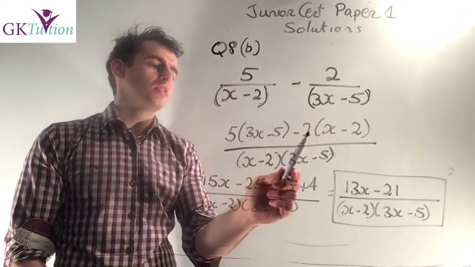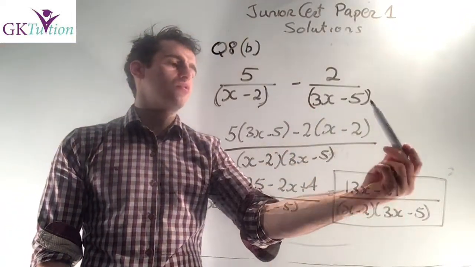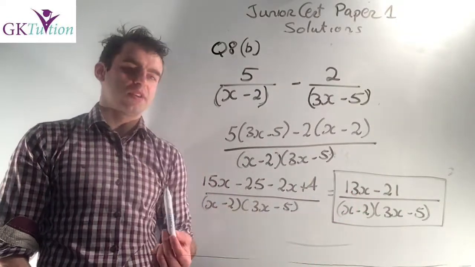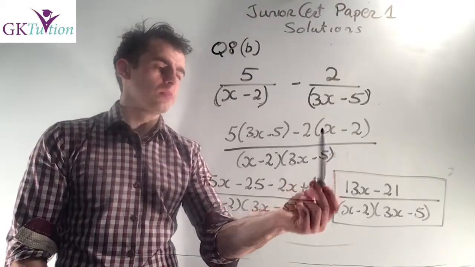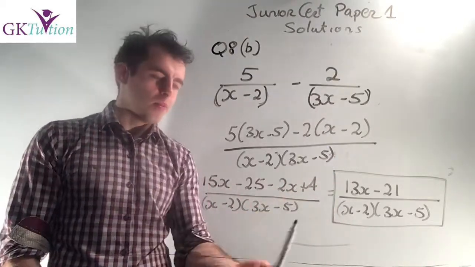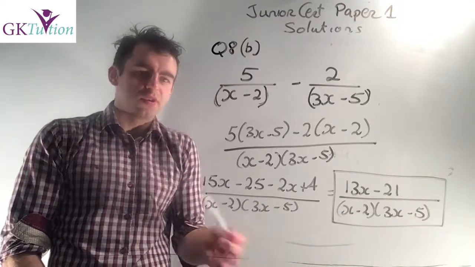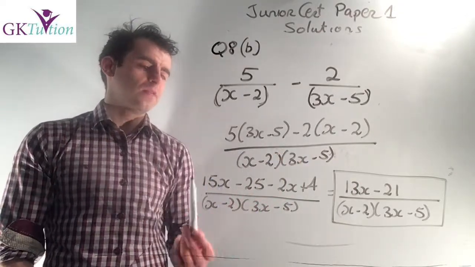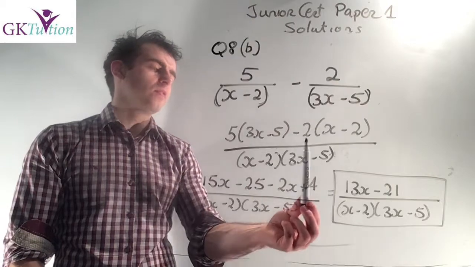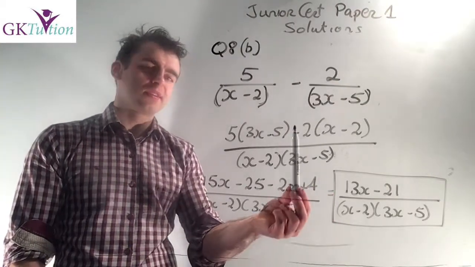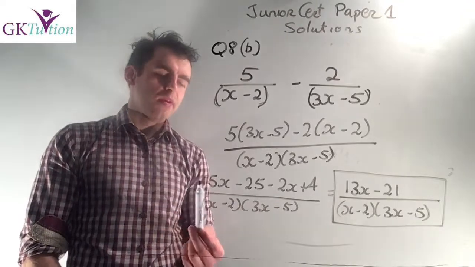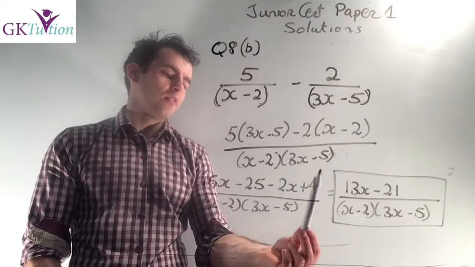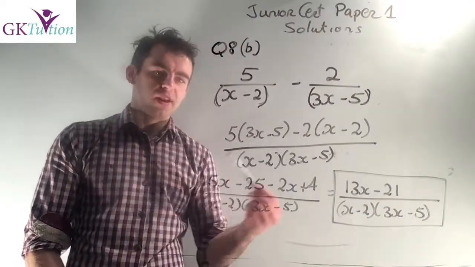And then I take down the minus 2 and I ask myself, how many times does 3x minus 5 divide into my common denominator? 3x minus 5 divides into this x minus 2 times, which means it's minus 2 times x minus 2. Now you don't have to simplify the bottom of your fraction. Notice even at my answer, I've never touched, I just leave the denominator as it is. But I need to multiply at the top. 5 by 3x is 15x, 5 by minus 5 is minus 25, minus 2 by x is minus 2x, minus 2 by minus 2 is plus 4. Now I just need to group my x's and group my numbers. 15x minus 2x is 13x, minus 25 plus 4 is minus 21. So that's my final answer there.